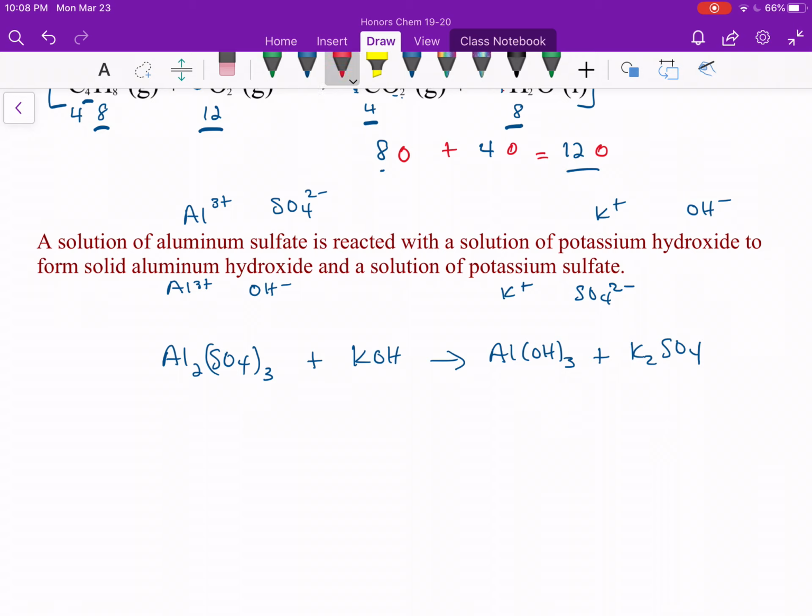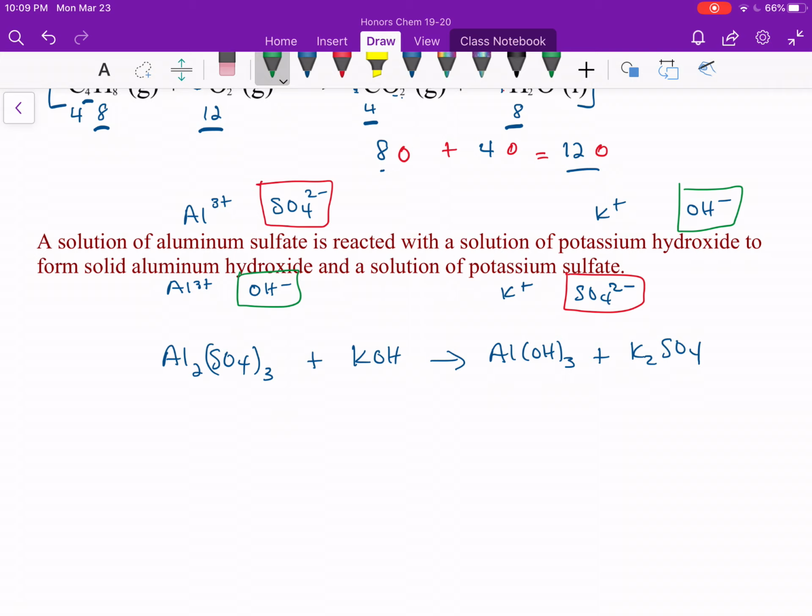The good thing is if we look at this, one thing that we should notice is that we're dealing with polyatomic ions. And what I see is that my polyatomic ions stay the same on both sides of the equation. They don't get broken down, they're the same. And so when I'm balancing this, instead of balancing each individual atom, what I can do is balance my polyatomic ions since they're still functioning as a group. And that makes our lives a little bit easier.